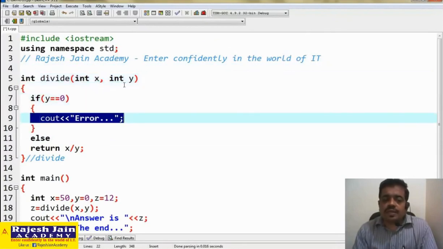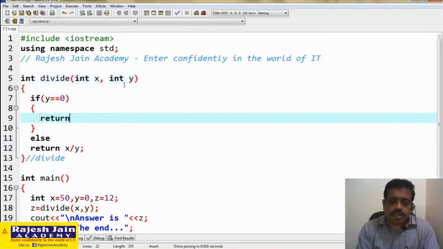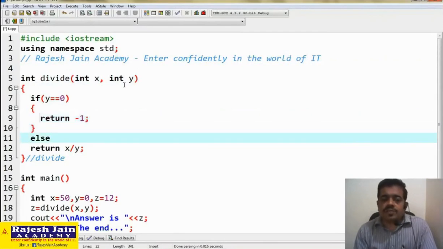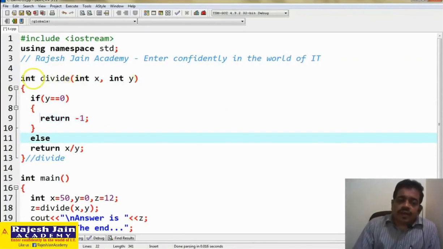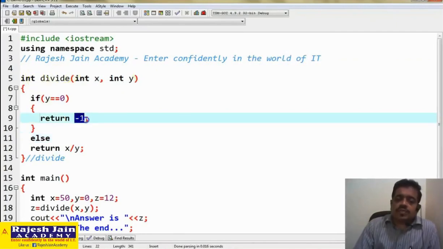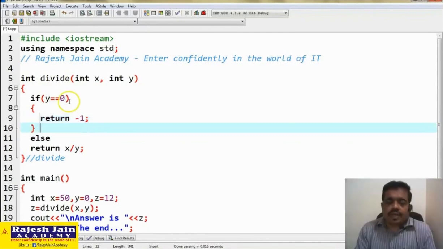Don't display the error. So you may say, sir, I will return some odd value, say -1. That means the divide function returns -1 if a divide by 0 error occurs. This is how you will explain the working of your divide function.